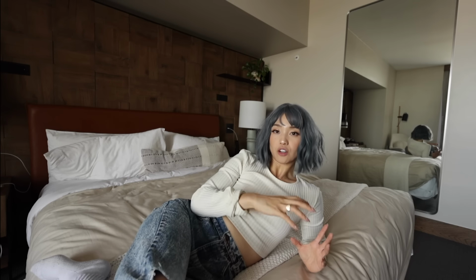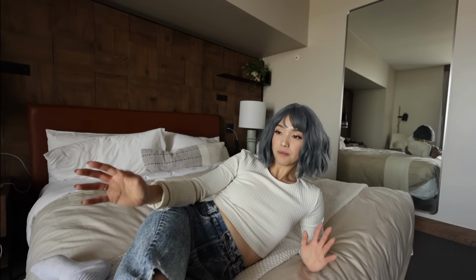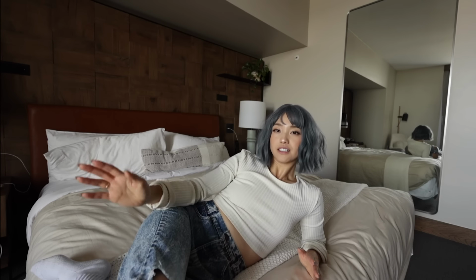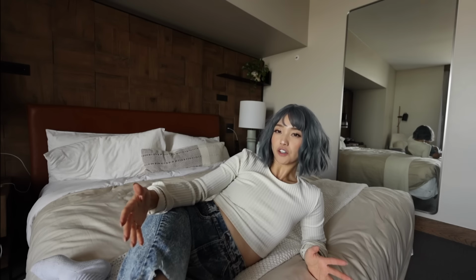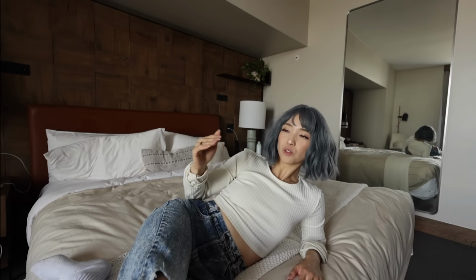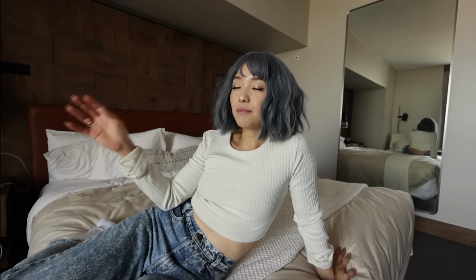In your 30s, and especially when you have children, it's really difficult to have those spontaneous nights with your friends because our time has shrunk. We got responsibilities, tired. If you have kids, you have to find someone to watch them. It definitely requires effort to maintain friendships. I guess that's in all stages of life, even when you're younger, but as you get older, planning the fun is key. And my favorite way to spend time with friends is a weekend away.